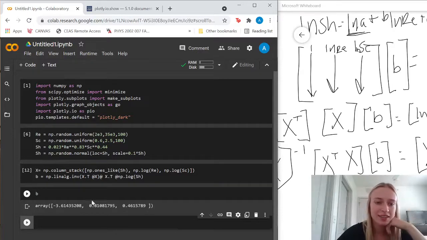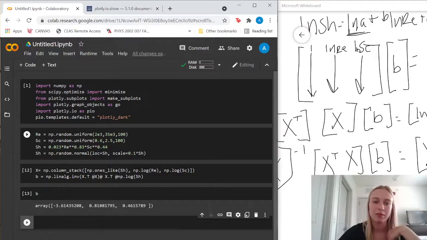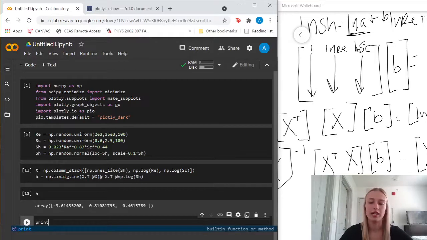So we can see that our B is 0.81, which is very comparable to 0.83, and C is 0.46, comparable to 0.44. But the A value is not comparable, and this is because this is the natural log of A, so we need to print this out and raise E to the A power.